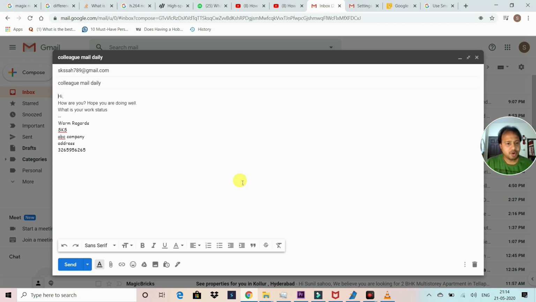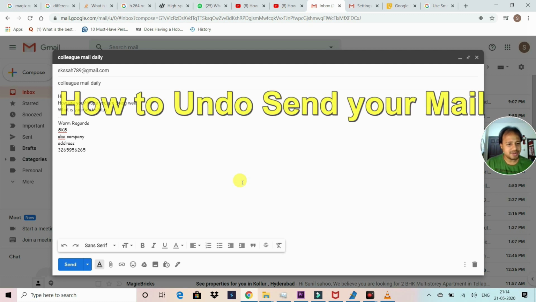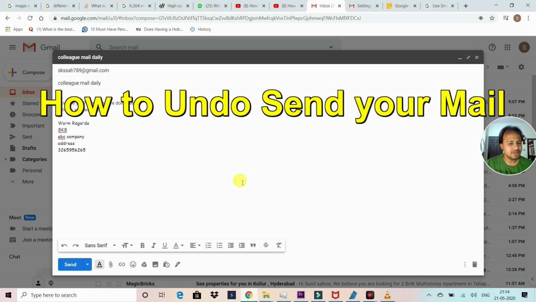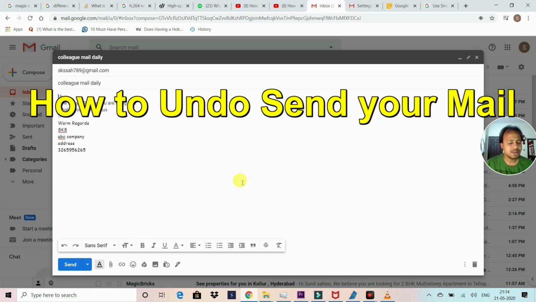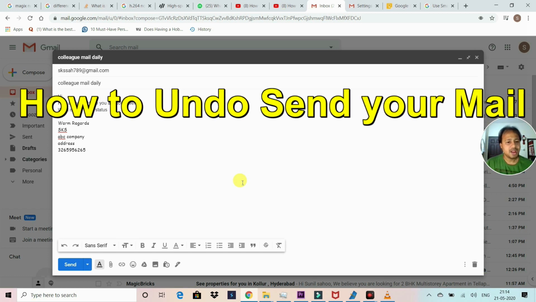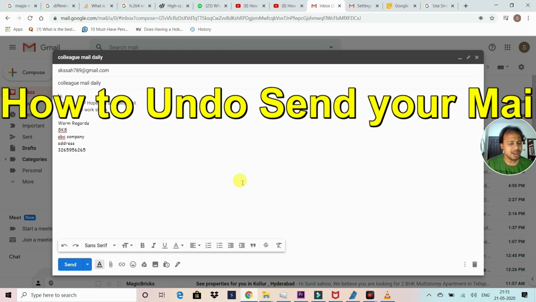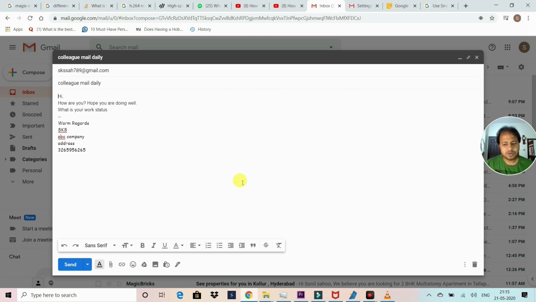So friends, this will be our final feature in this video. A very interesting feature, that is, once you have sent the mail, as you can see in WhatsApp, there's a feature like delete for everyone, delete for me. Here in Gmail as well, you can see. Once you've sent a mail, sometimes it happens that you sent a wrong email to a wrong person, or I have to further edit that mail before sending. So for that reason, Gmail has given an option to undo email also. So in undo, you can undo that email for a specific period of time. It's not like forever you can undo.